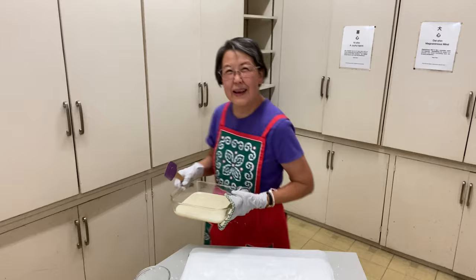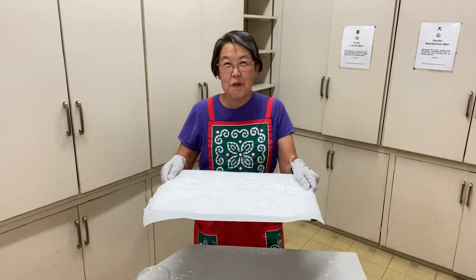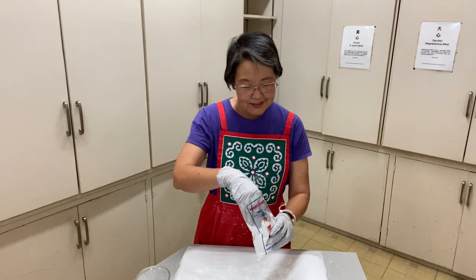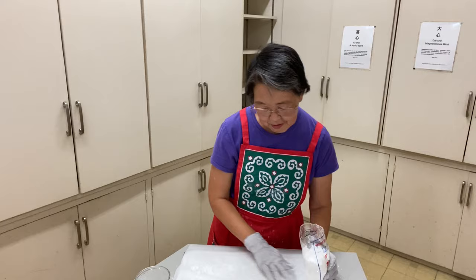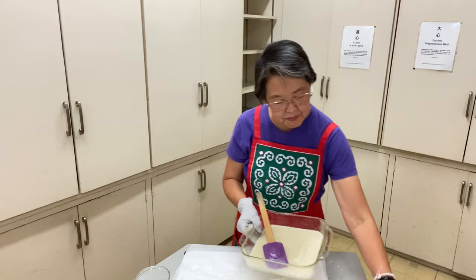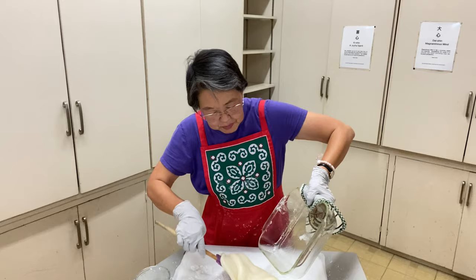Okay, so I have my cutting board here. I put a piece of parchment paper over the top, anything to prevent the mochi from sticking to the board. And then I sprinkle this katakuriko, potato starch. I generously sprinkled it over this board. Like I said, if you aren't able to obtain it, you can use cornstarch. Okay, now we're going to turn this mixture of mochi onto the board, and it comes right out since we sprayed it with some cooking spray.